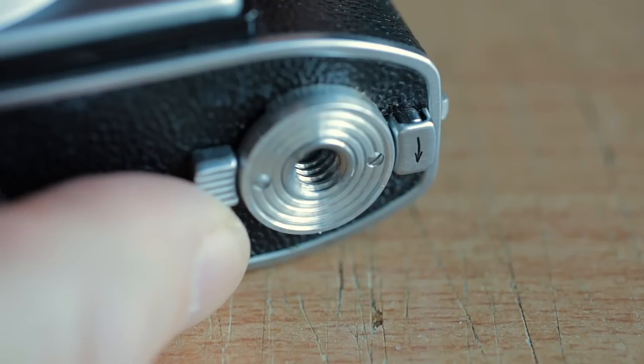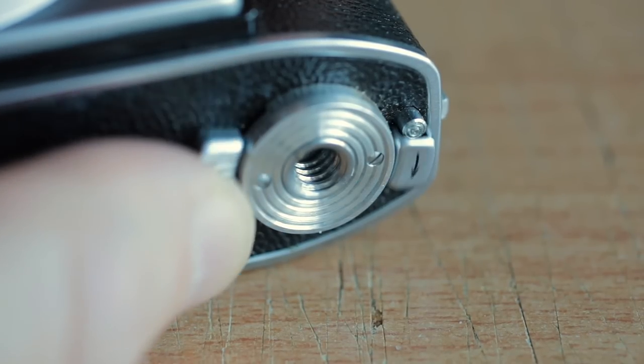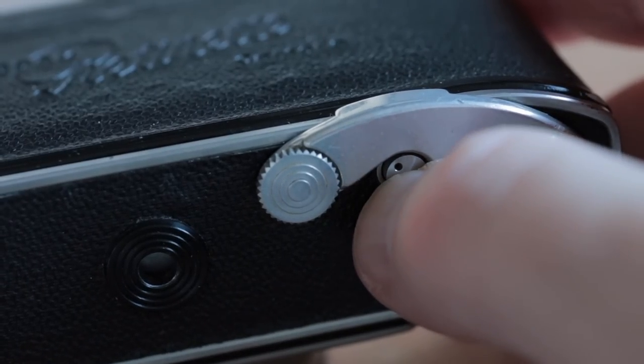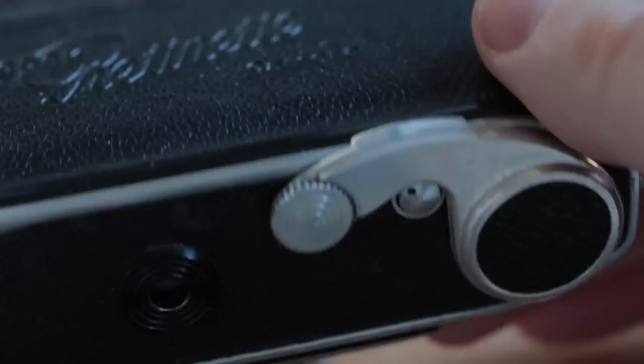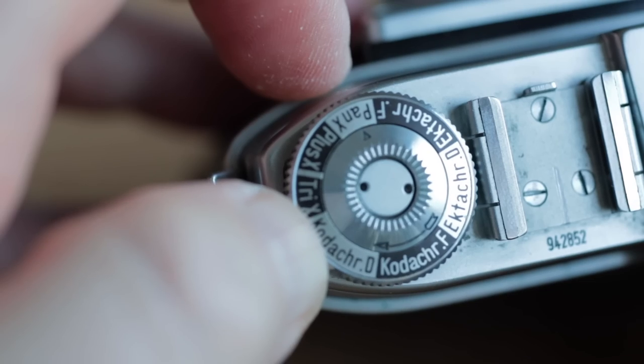On the back here, they're quite a strange design. You've got this little safety lever here, and underneath that is the button that you press to flip open the back and put your film in. That's well covered, so when you're shooting, you're not going to pull the back open. Nice little safety feature. Underneath the film advance, you've got your little button there for rewinding the film. It worked again.